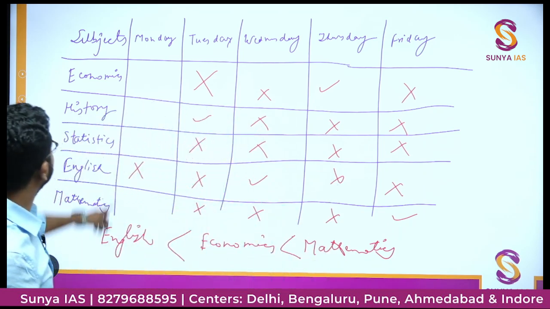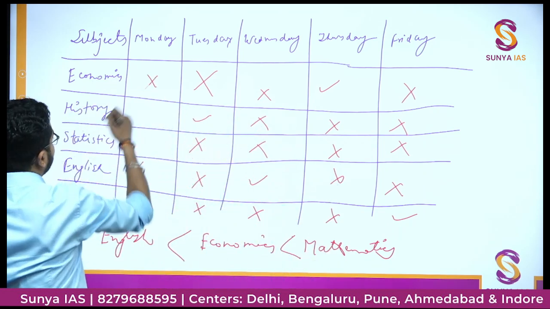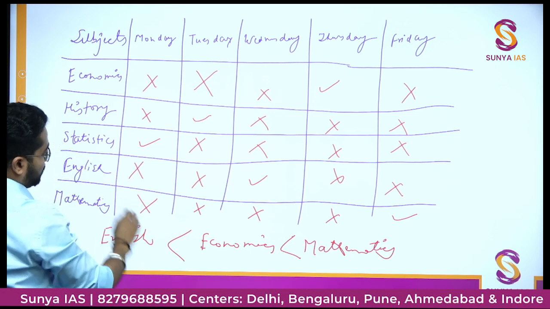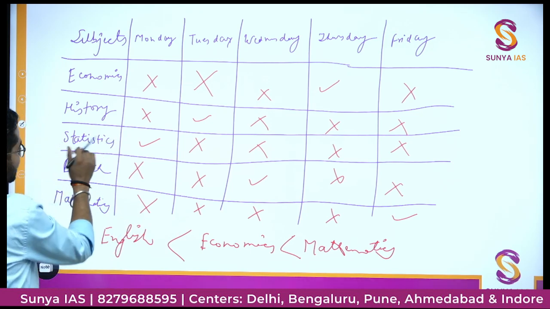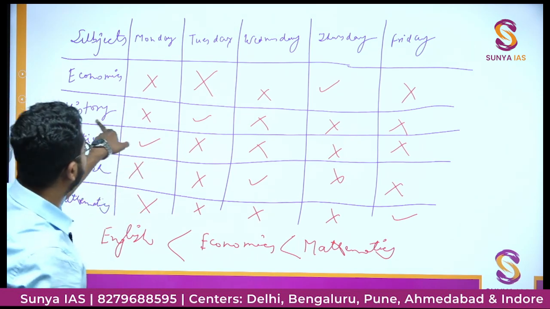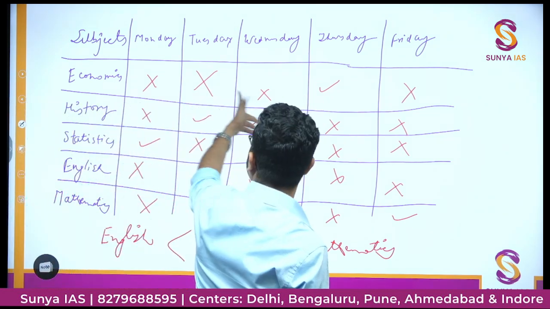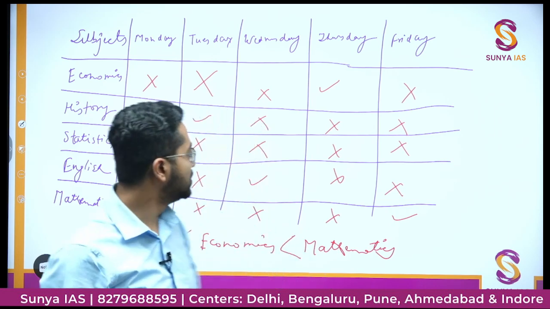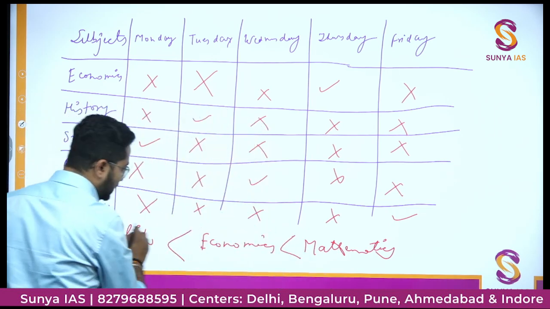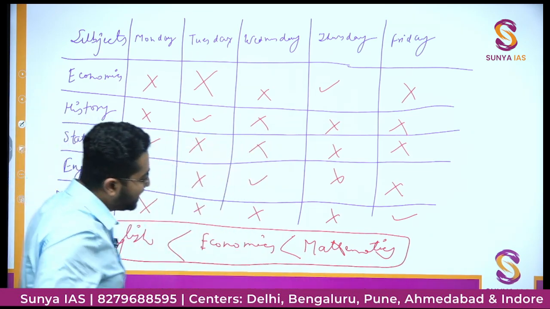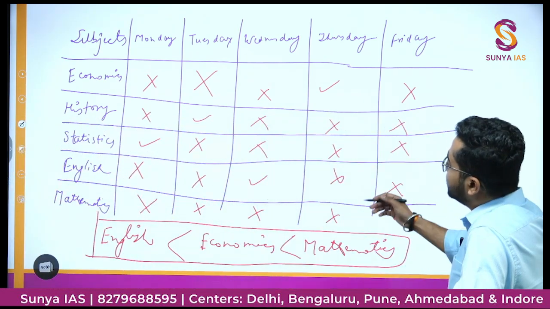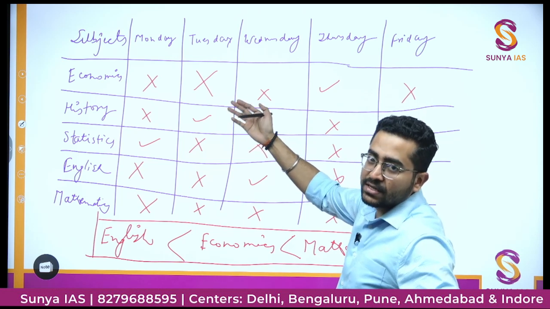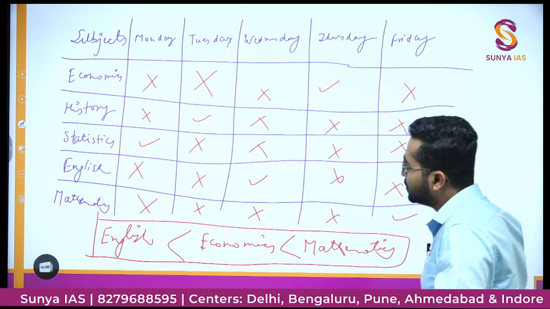So which day is left? Yes, Monday is left. Economics is already done. History is done. Statistics is left, and mathematics is left. No. So we can find statistics will be on Monday. Tuesday को it would be history. Wednesday को it would be English. Thursday को it would be economics, and Friday को it would be mathematics. Right? So this is the table. So only these two statements say I got this information, and then I use this information to fill our table, and then we can see कि we are able to find कि on which day which lecture will be there. Right? So now we'll see the questions.